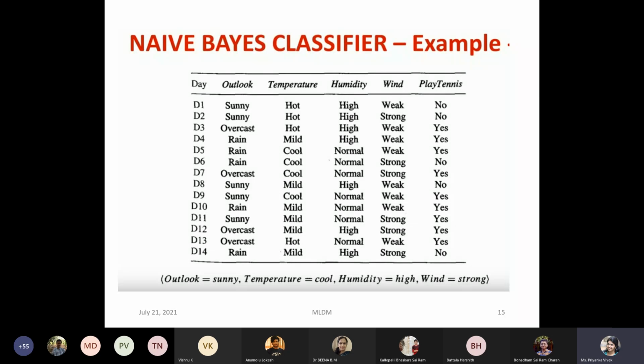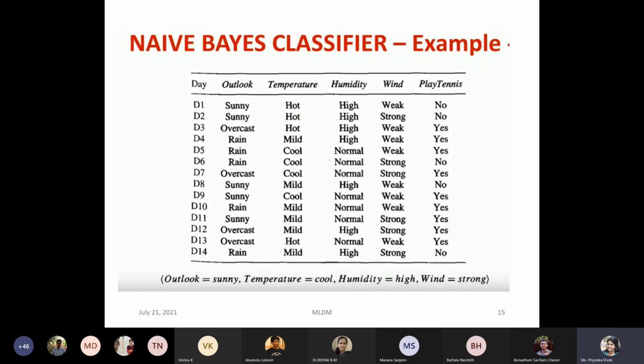Now can somebody say the probability of temperature equal to cool given yes? Yes, in the sense it's the class label, play tennis. So the probability of temperature equal to cool given yes. Of course, the denominator is 9 because we have only 9 instances with yes. Now, can you tell me the numerator? 3 by 9 or 1 by 3? Yeah, 3 by 9. We are telling it exactly like that because we need to know. Otherwise, if you cut it off, we won't know how you got it.